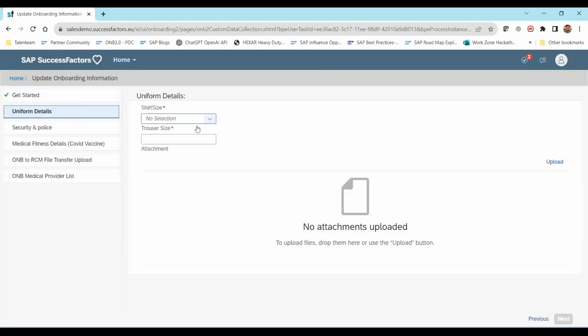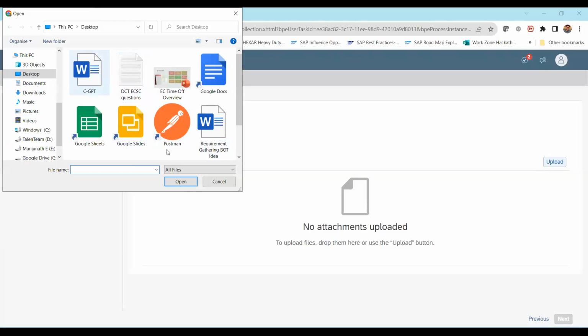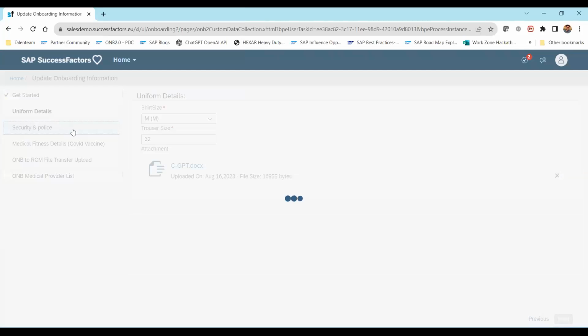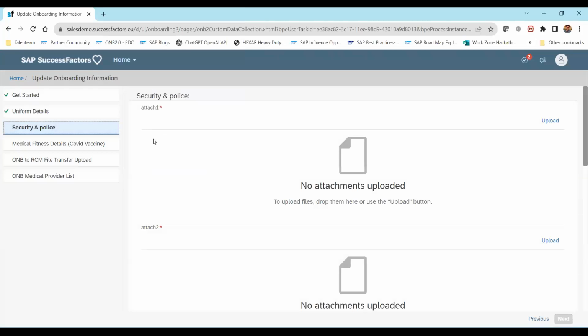If you go here to uniform details, I'll choose the shirt size and the trouser size. I'll attach a document here. I'll attach some document under security and policy. It is just a sample entity that we have created.